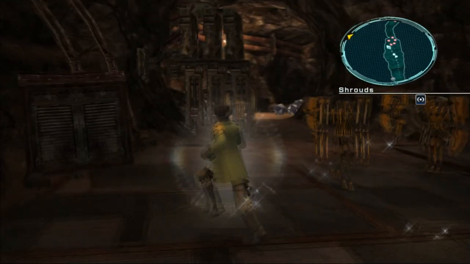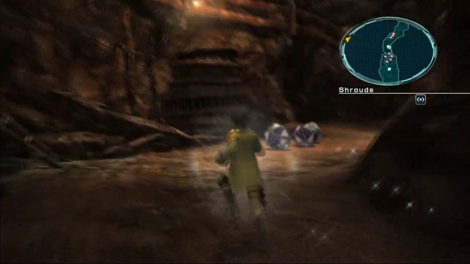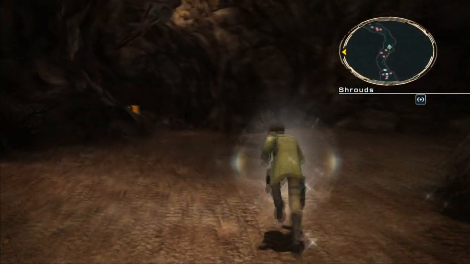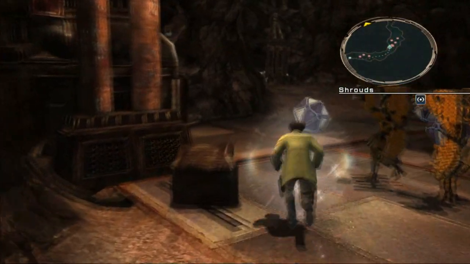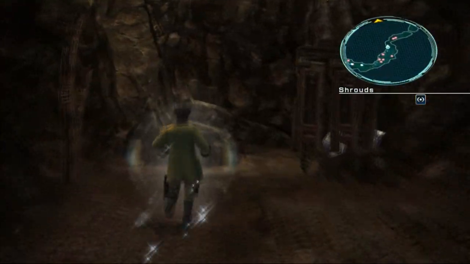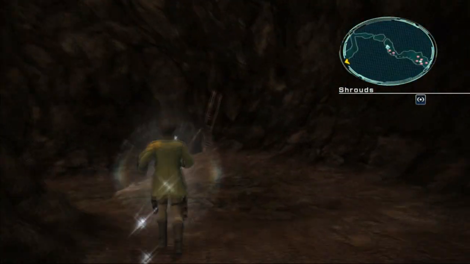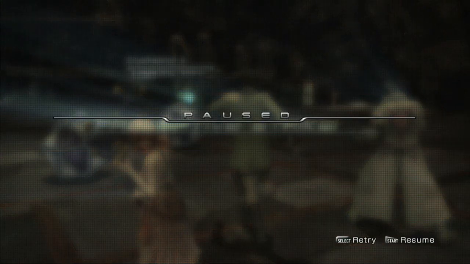Now my awesomely awesome Deceptisol. We're going to squeeze through all these enemies again. Make sure this doesn't wear off. Approach this enemy from the front and run into him. Start retry.